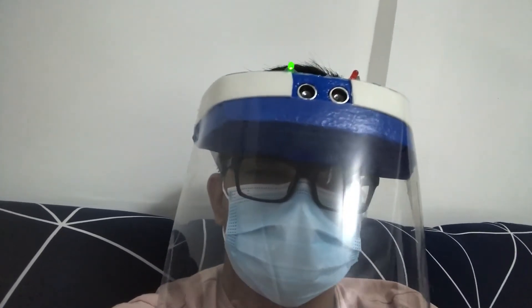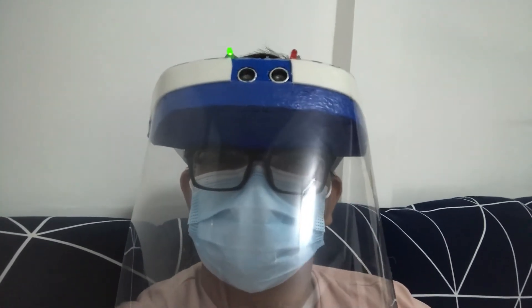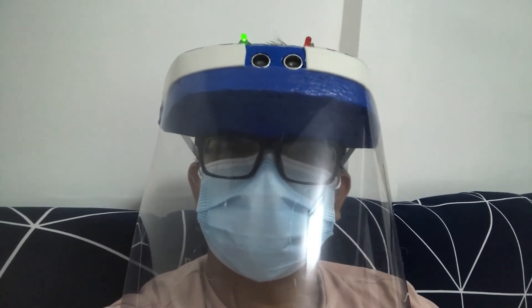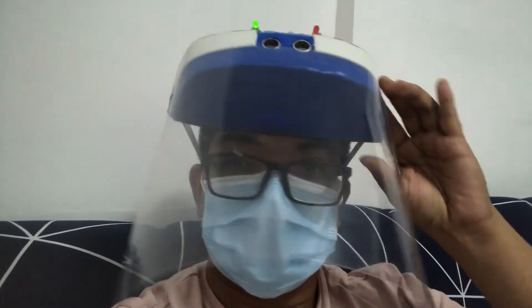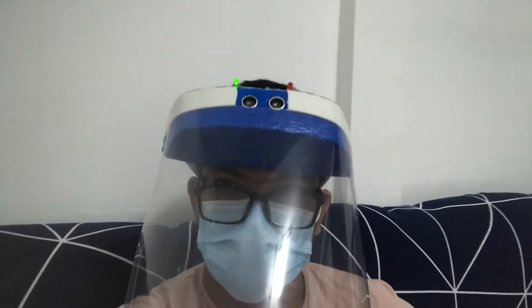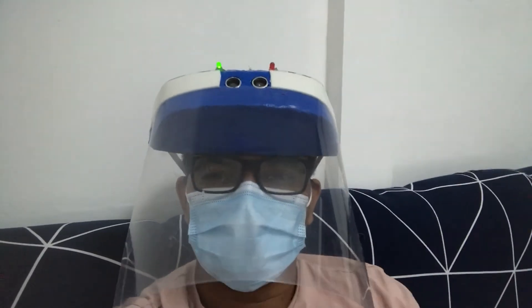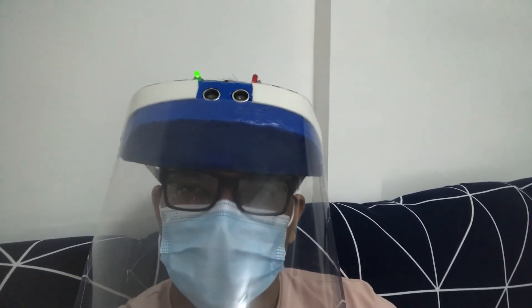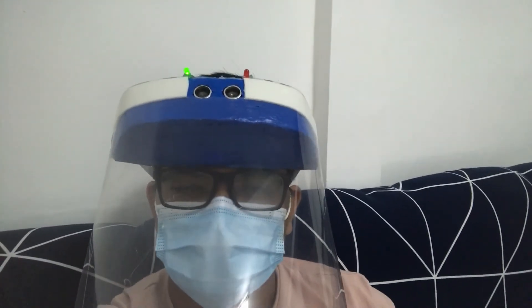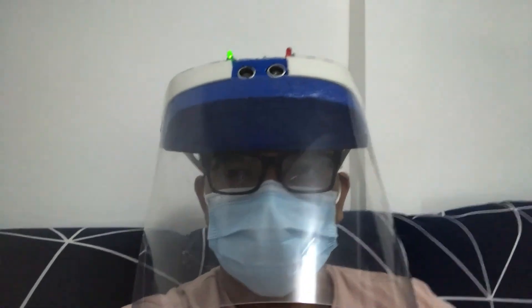I also have a face shield here to help prevent the spread of coronavirus. This is one simple method of preventing and ensuring we are maintaining physical distancing — the previous term being social distancing — and to comply with IATF rules. Please, even though you are wearing the face shield, don't forget to also wear your face mask. That's double protection plus physical distancing — triple protection — and you can prevent contracting the virus up to about 95 percent.